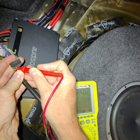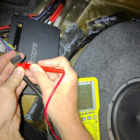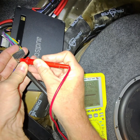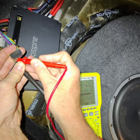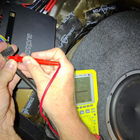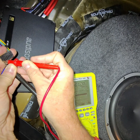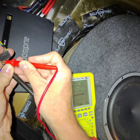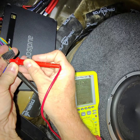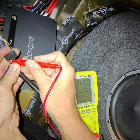All right, now turn the volume. So the volume's on 40. So turn the volume to 35. So just going from 40 to 35, we already went down from 3.8 volts to 1.8 volt. So if you said, hey, I got a 4 volt head unit, now you're only 1.8, and we only went down 5 on the volume. All right, turn it to 30. 30, you're only at 1 volt. Some old school Pioneer radios, 1 volt. All right, put it down to 20.